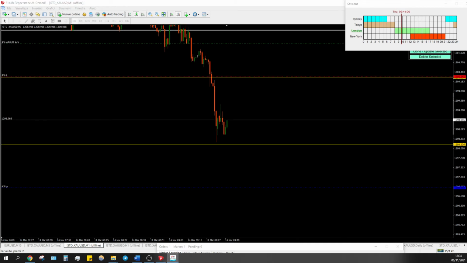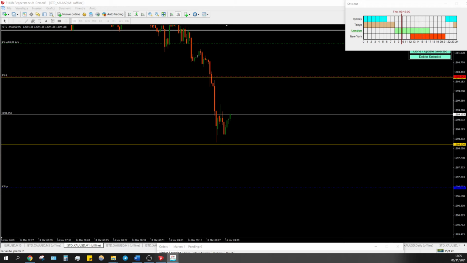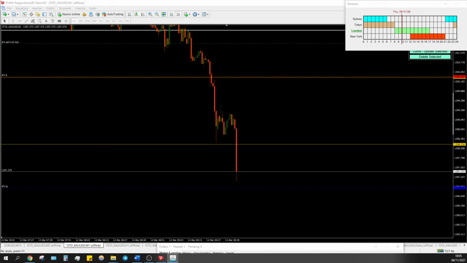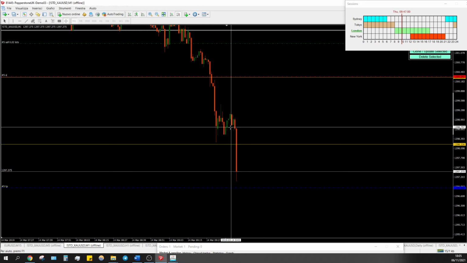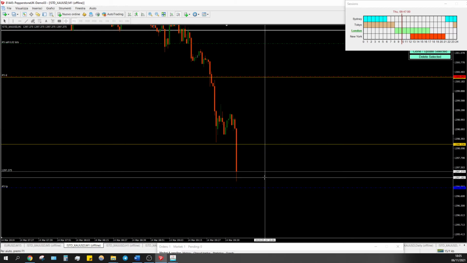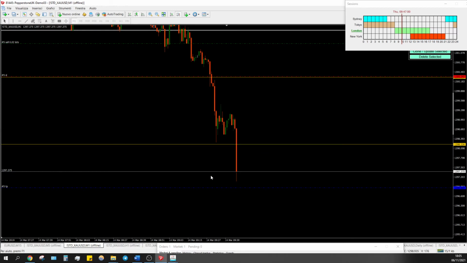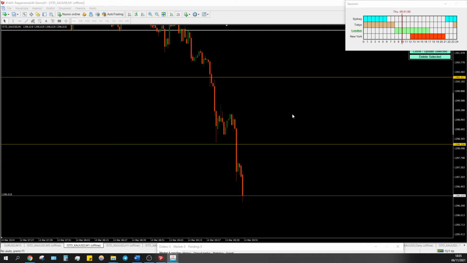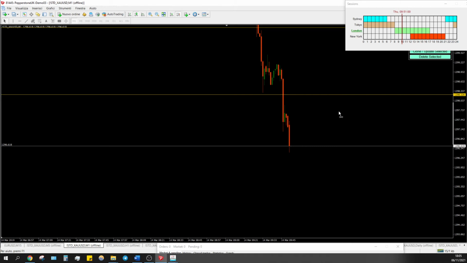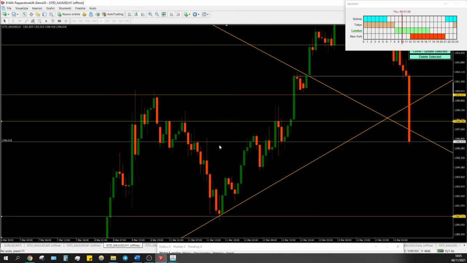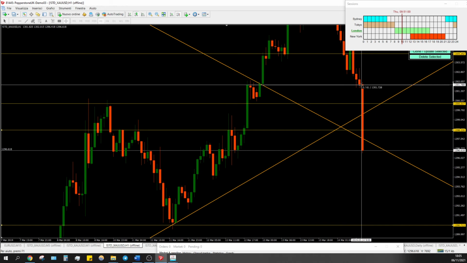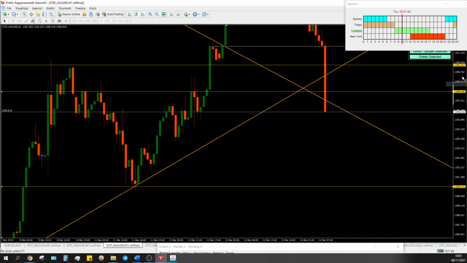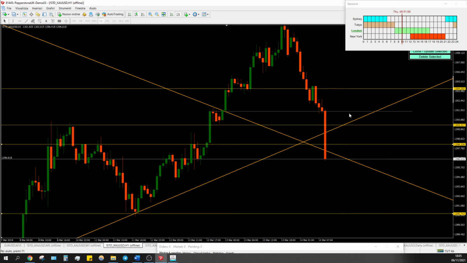Let's see how we react to this PSA. Yeah, nice. I was saying that it's very good that we create a flat candle body support here, but too fast to enter. So this is 45 pips. If we get the take profit, it's good. Very good. So we get the take profit here. So where are we now? So yeah, from here we drop 50 pips. Weird, that's so weird.